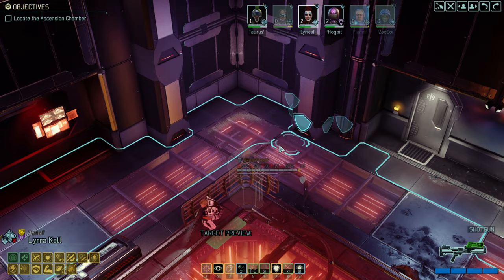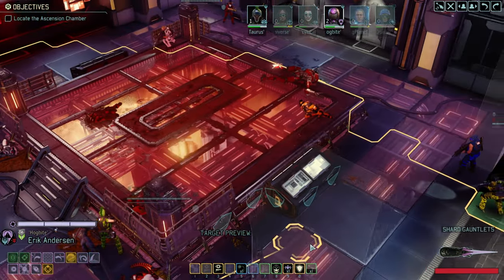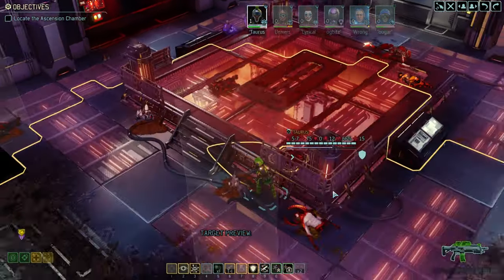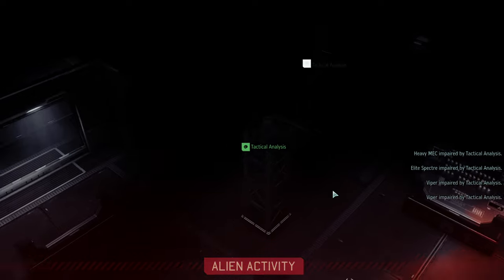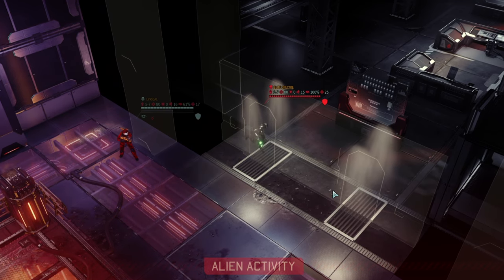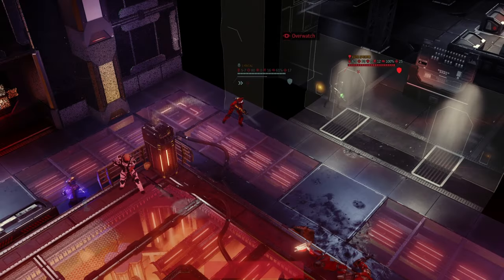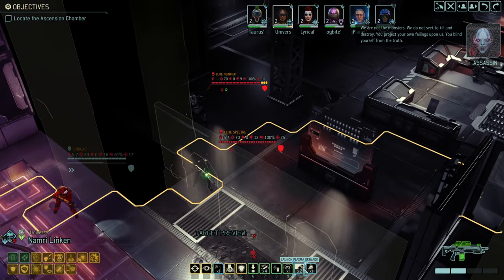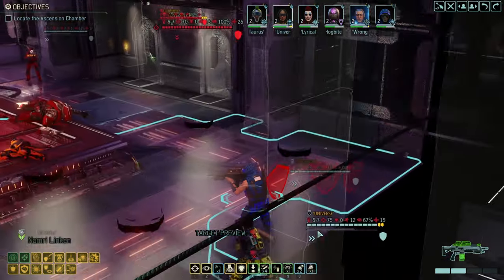Overwatch here. Lyrical overwatches and Hogbite, frankly, doesn't give a shit and therefore just runs over. Back in. Tactical analysis saves our ass. Plenty of overwatches on the other side. Okay. And for whatever reason, we can see through the walls. Psst. Ridiculous.